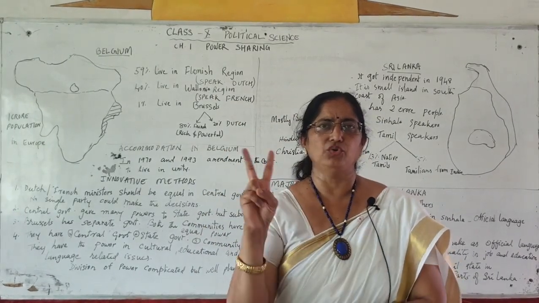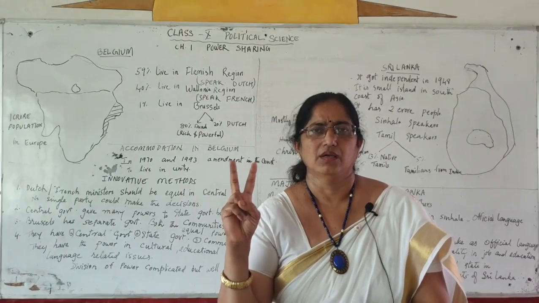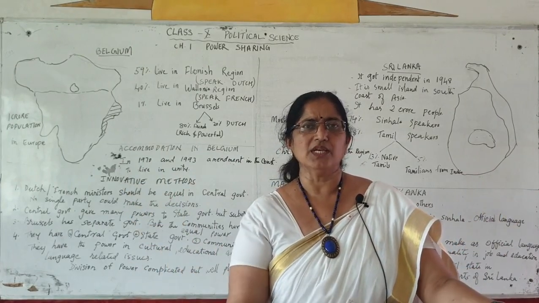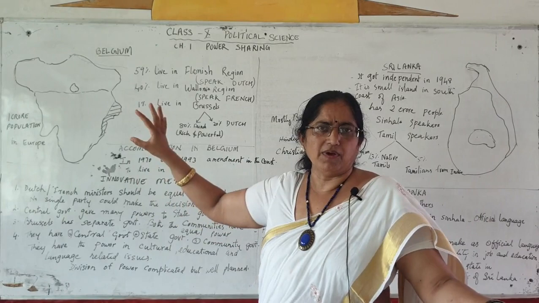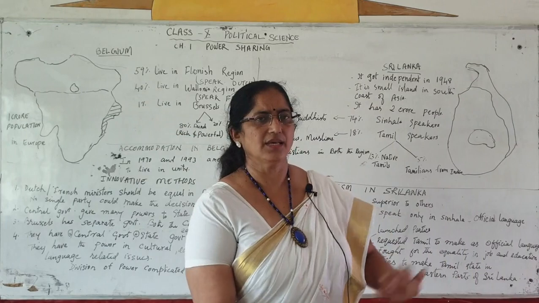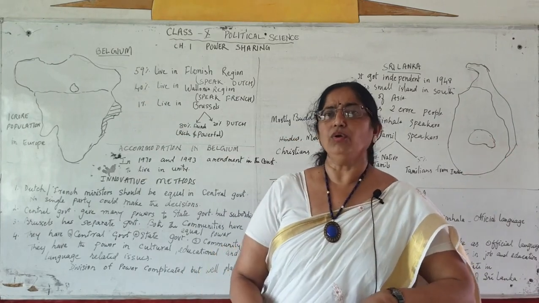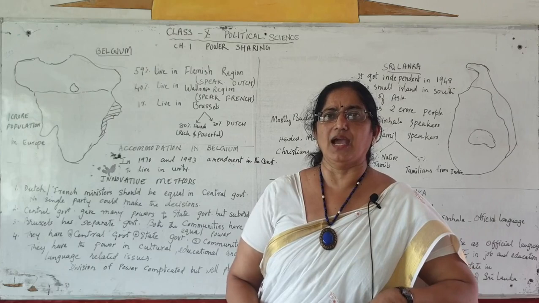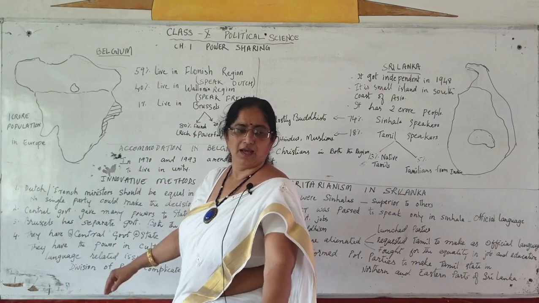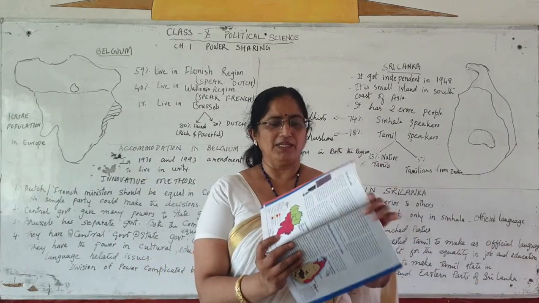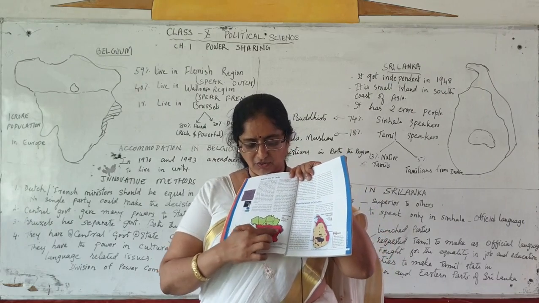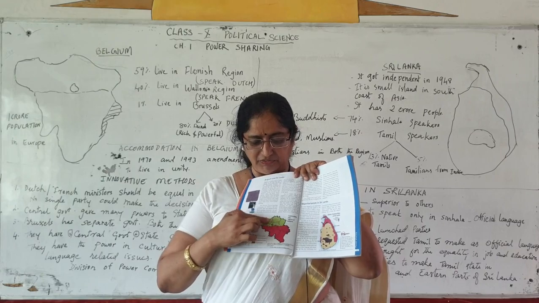Now today we have two main countries where we have different types of power sharing. I am going to explain to you a small country, which is Belgium, as well as Sri Lanka. उन लोगों ने power कैसे share किया है? First we will come to Belgium. अपना बुक में देखोगे तो पता चलता है, this is Belgium and this is Sri Lanka. The red part and this is green.